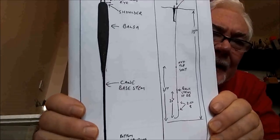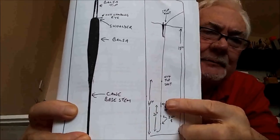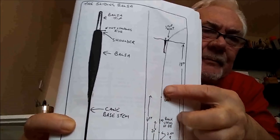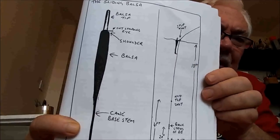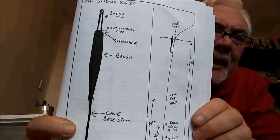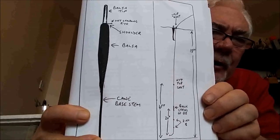Now I'm going to show you the actual shotting pattern. The shotting pattern is usually done with a bulk and then you have your two droppers. You set your float up the line, obviously whatever depth you think it is. And as I mentioned about plumbing, you plumb the depth and you adjust your float accordingly. That's how you shot the float.